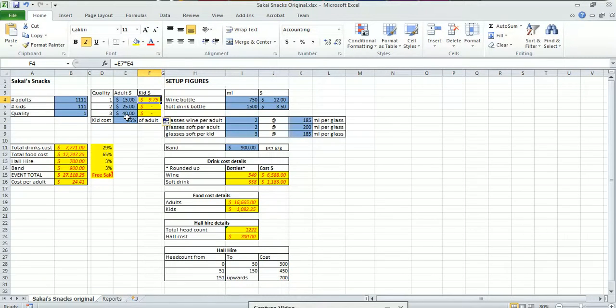Now, there's a nice little tool within Microsoft Excel called Absolute Cell References, and you can force the cell to remain the same value. So if I go into E7 and put a $ sign on each of these values, and say this is going to stay E7, then if I take this and fill down by dragging the cell down to the next level, it stays as E7. It doesn't go to E8. It doesn't change. It is locked as E7. If I do it again into the next cell, it's locked as E7. So this is a more efficient way of entering the data and getting the data to be correct.